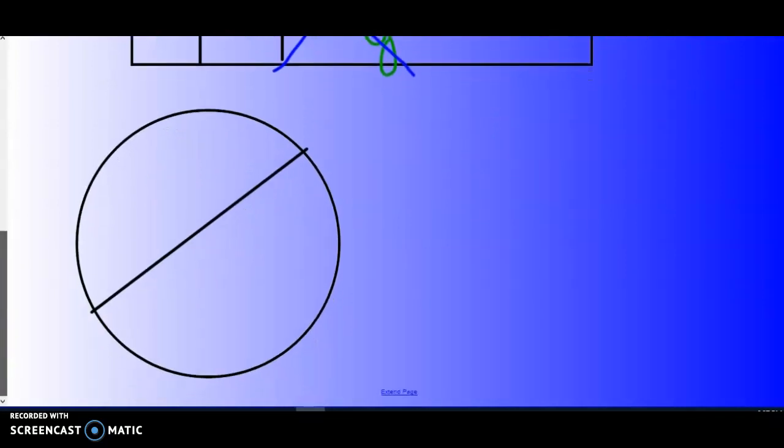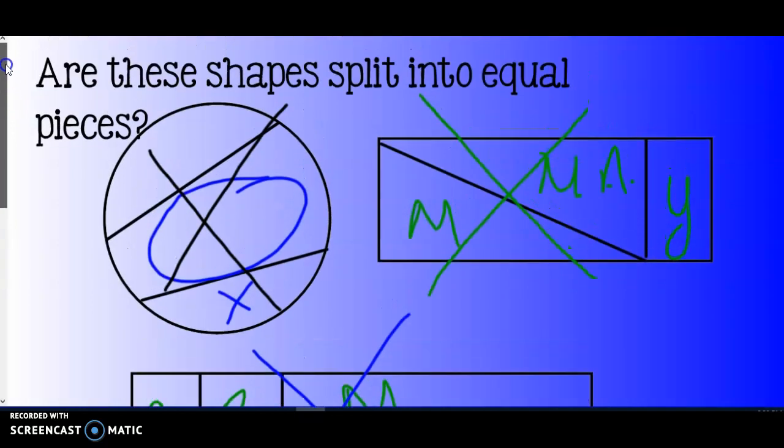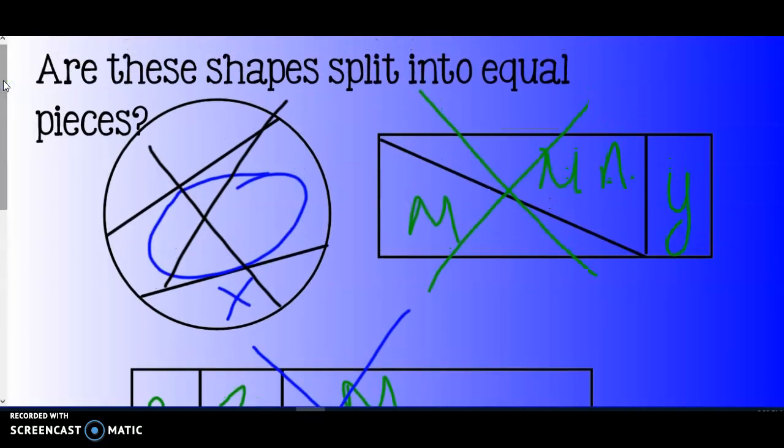In our last example of this circle, we took this pizza and we split it in half. Is this equal? I'm going to take this part and you can have that part. Who has more? Me. I do. So is this equal? The answer is no. So we did not divide these shapes into equal parts. It's important when you are partitioning shapes that you keep in mind that everybody has to have the same amount. It all has to be equal.